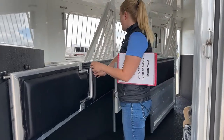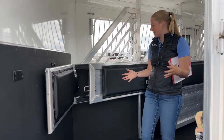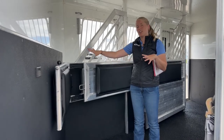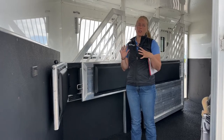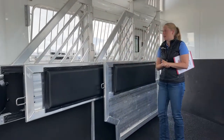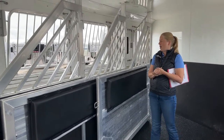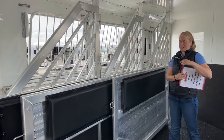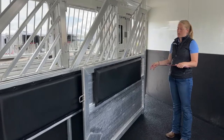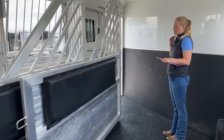On a lot of these side loads we do a break-over divider on the last stall — really simple to use. Those AR latches just hinge over, giving horses much more room to get in and out, and once they're loaded you move the pins back up. Strong and super simple to use. You've got airflow dividers and bars here, and even the head grills are open so horses can see each other and aren't nervous. Nice mangers with lots of storage underneath, and a full stud divider on the first stall — great for a horse that likes to kick or if you want extra storage.